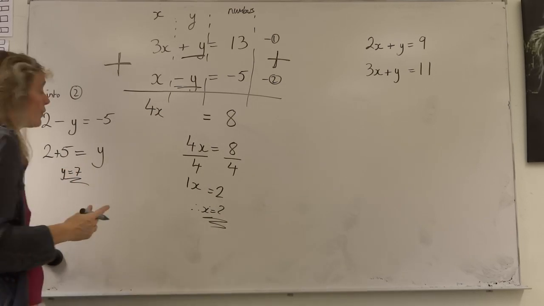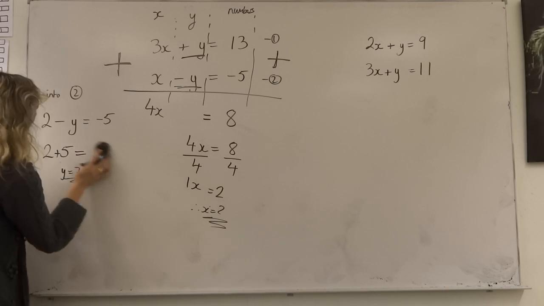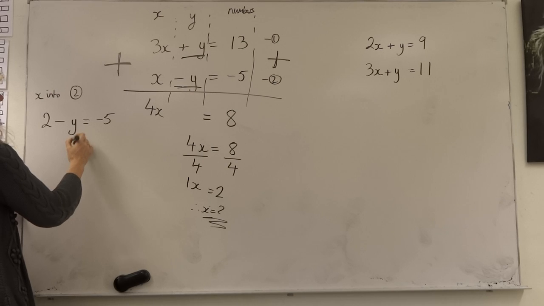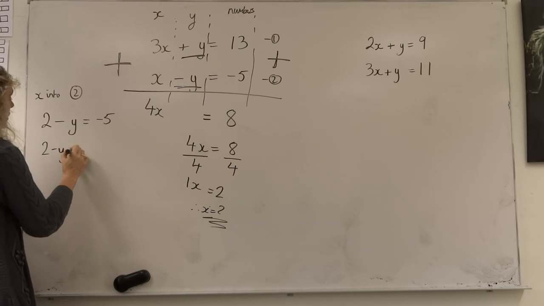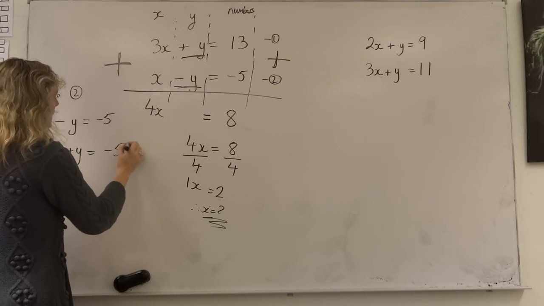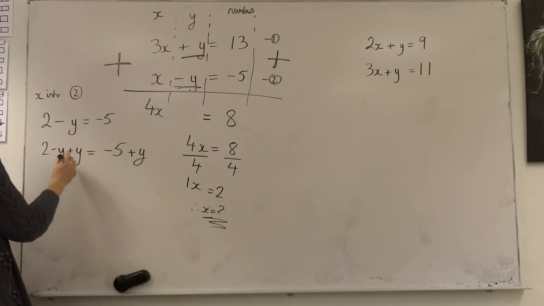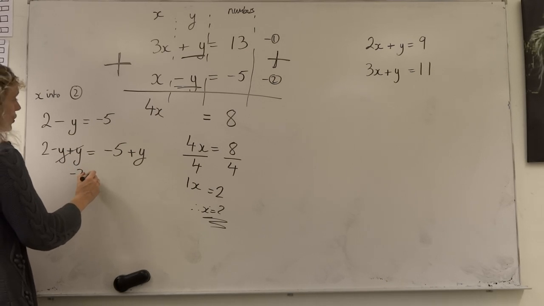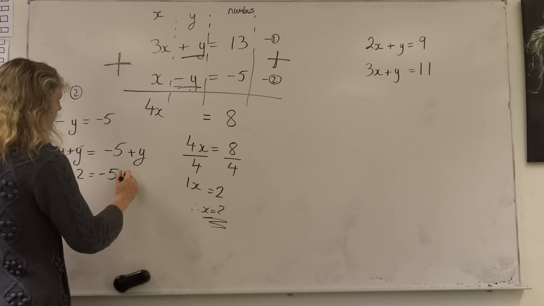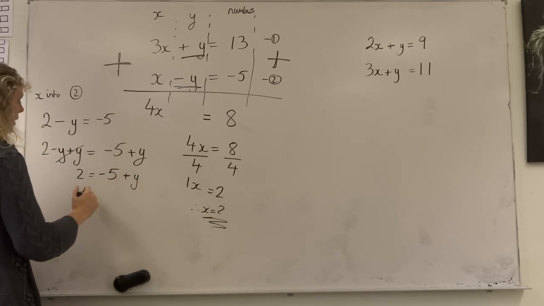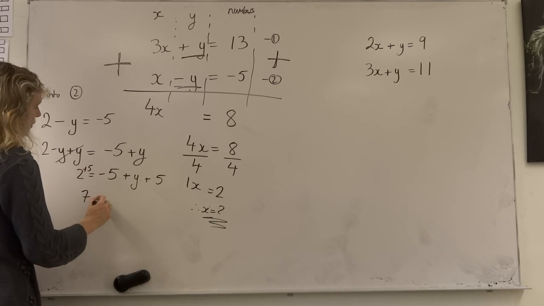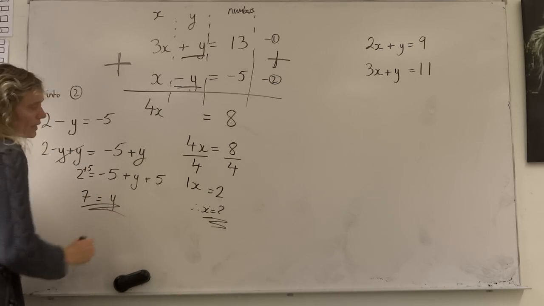If you're not familiar with doing that in one step like that, you can do it in 2 steps. At first we add y to both sides of the equation. That would get rid of the y. If I add y to this side, I must add it to the other as well. So here I would get 0. I'd get 2 equals minus 5 plus y. So add 5 to both sides of the equation here. 7 would equal y. Y equals 7.